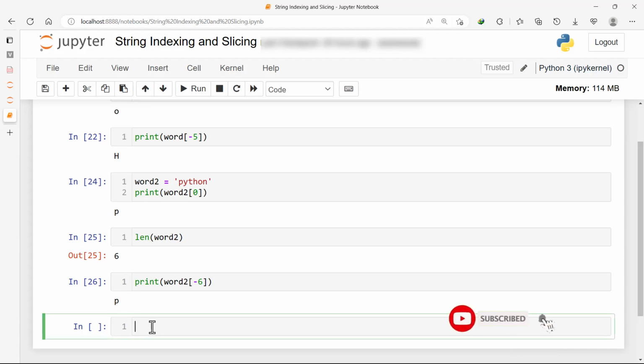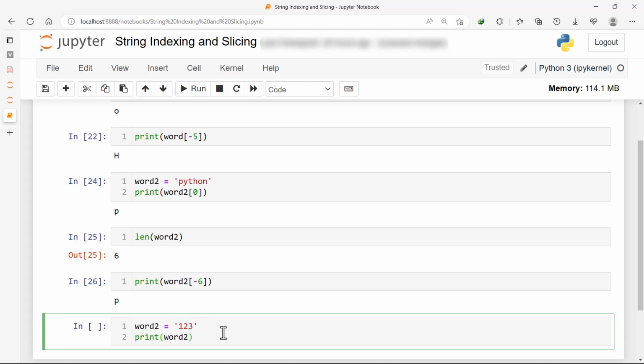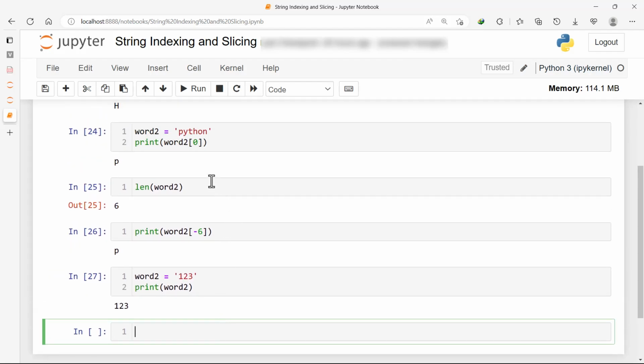Let's say word 2 now is Python. All right, we can override Python and put another thing there as a value for the variable word 2. So that is, we can change it by updating it, but this word 2 and this word 2 will be quite different things altogether. So if you say word 2 is now 1, 2, 3, and if we try to print word 2, we will get 1, 2, 3. There is no way we can access word 2 as Python anymore unless we declare it again. So anytime that you try to change a string or part of a string, you get a new string altogether.